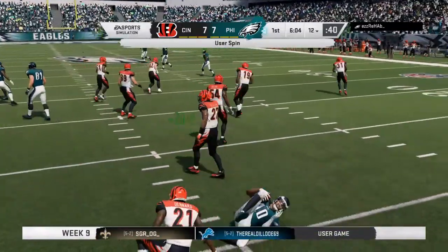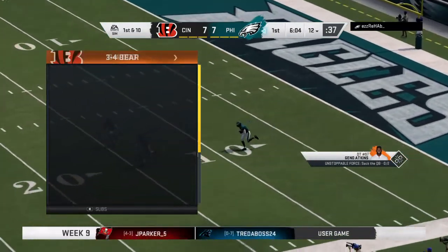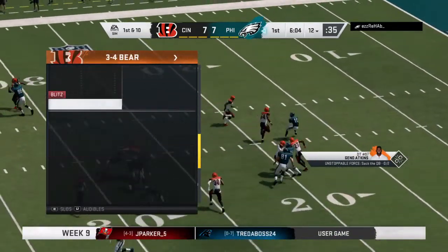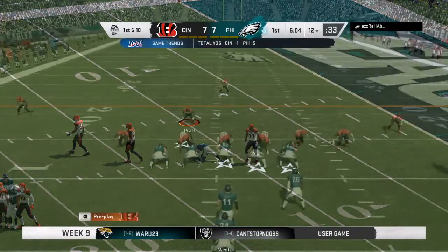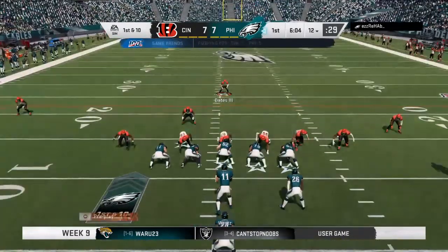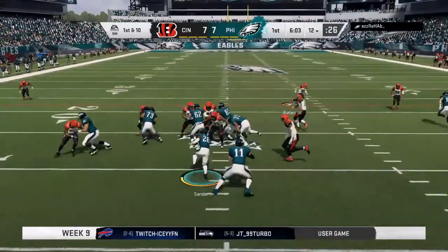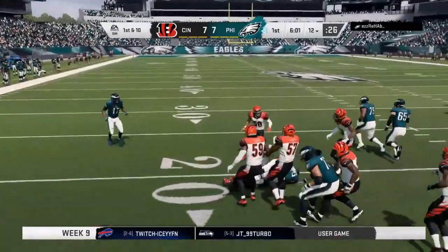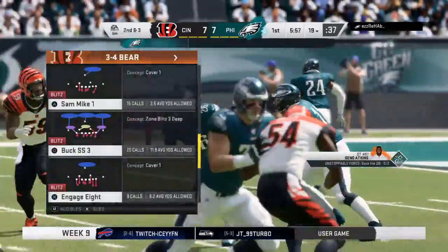And not a particularly good return here as they'll be forced to start at the 12-yard line. Well, conventional football 101 tells us if you don't get it back to the 20-yard line on a kickoff return, that's a disappointment. But some of these teams' special teams coaches, with approval by the head coach, give them full authority to go ahead and bring it out and try to be aggressive. Almost what we call the green light, red light theory. Green light means go, red light means stop. Looks like he had green on that play.